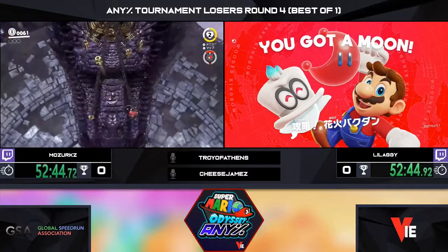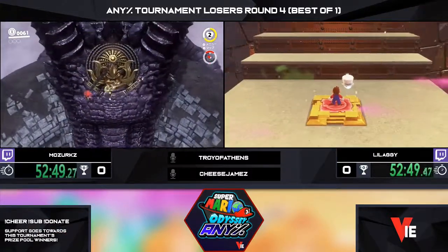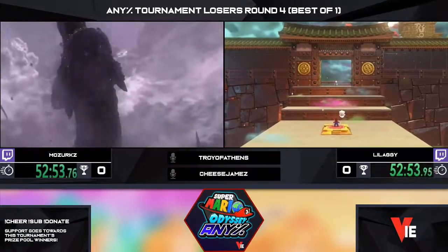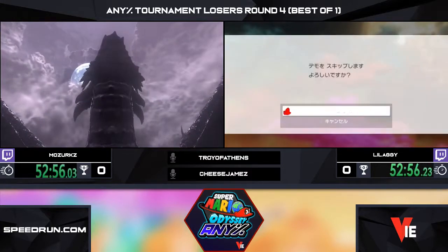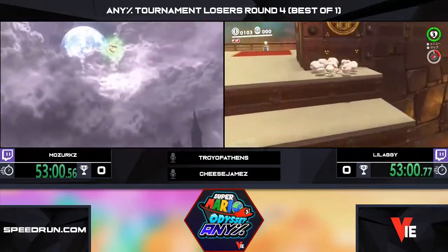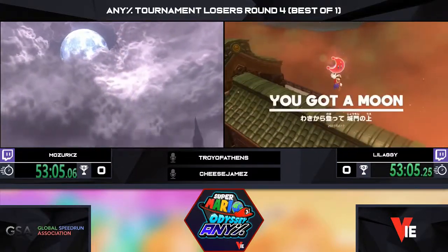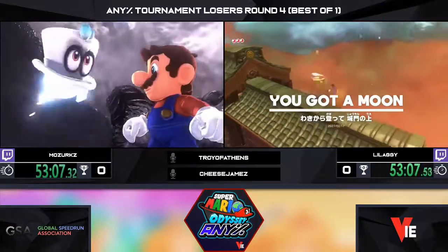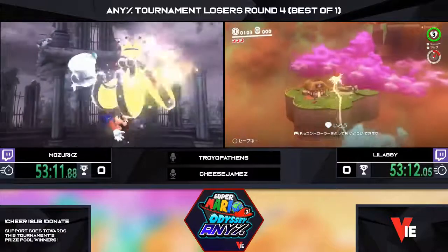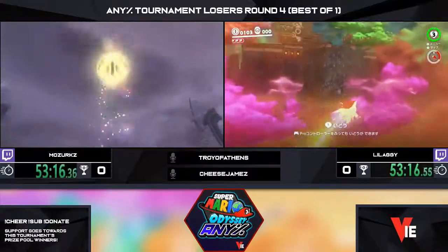And Mozart's finishing off the Ruined Kingdom boss, and about to kill the dragon right here. Yeah, killing the dragon without too many issues at all. And yep, LilAggy setting up his camera angle so he can just do this the safer way and just jump on top of the roof immediately. Yeah, there's a little bit of a quicker way where you can use the capture warp to instantly capture that pylon, but that being a lot more difficult than what Aggie did there.